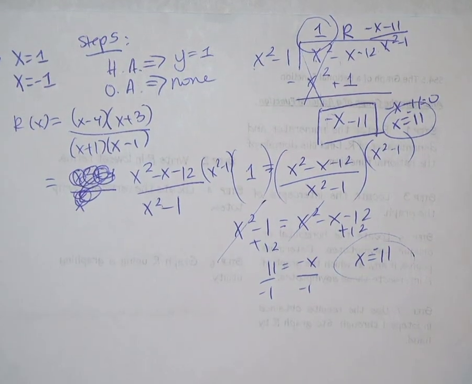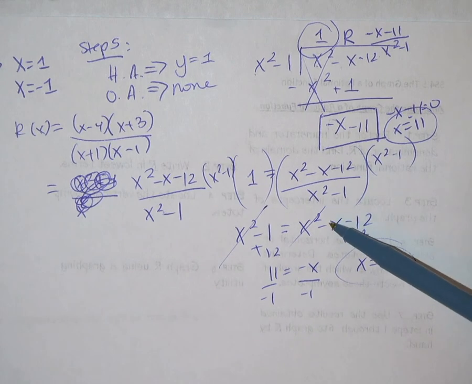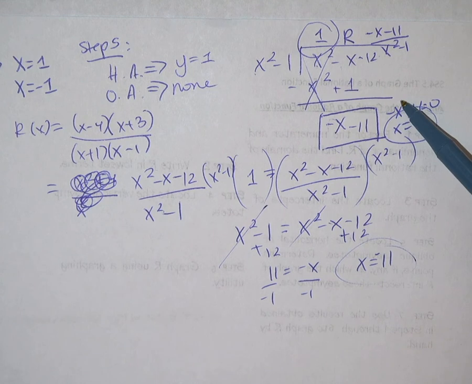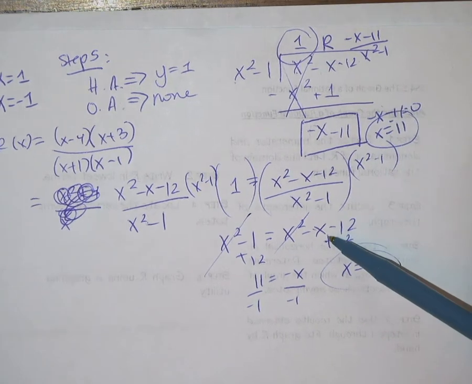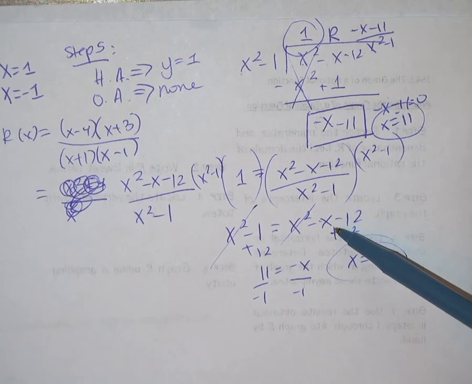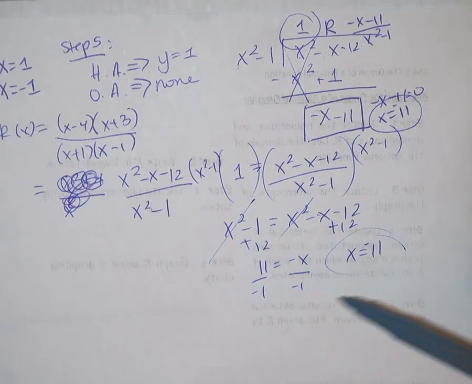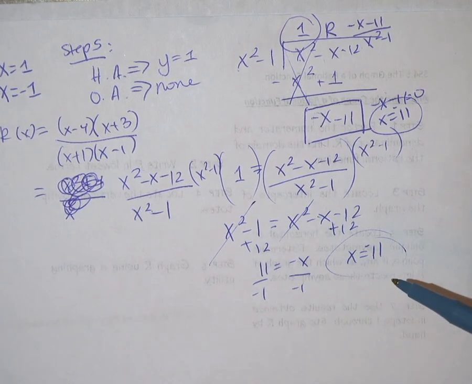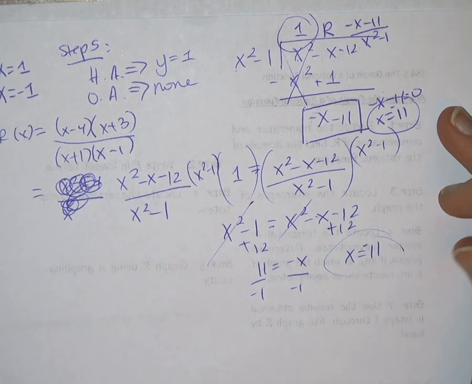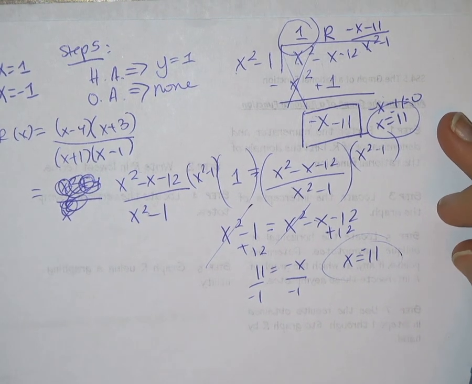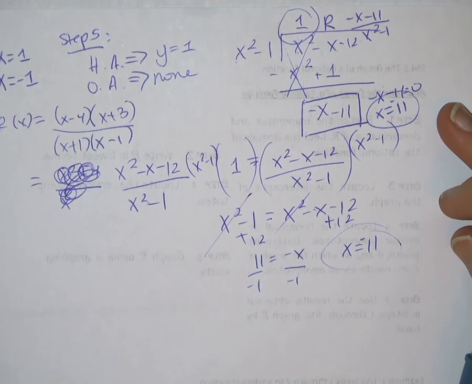Both are fine ways of doing this. This is a more conceptual way of understanding why this is happening. This is somewhat of a trick. You may use either method. My suggestion is to make sure you understand why you are allowed to use that other method. Okay. Either way, we have x equals negative 11 as our intersection. However, we know that we have an intersection at a point.